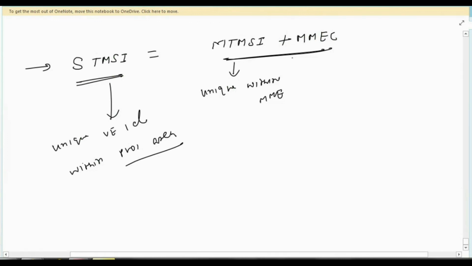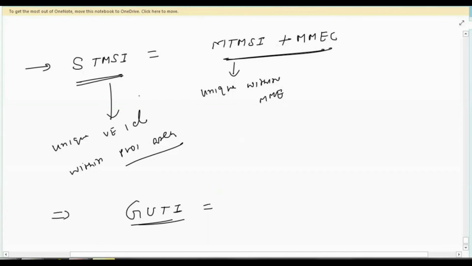If we have to make a unique UE identity across the world, meaning I want to uniquely identify your mobile across the world, so that whatever the UE identity of your mobile is, it cannot even be used by Trump's mobile, it is a globally unique identity. The last one is called the GUTI, the globally unique temporary identifier.